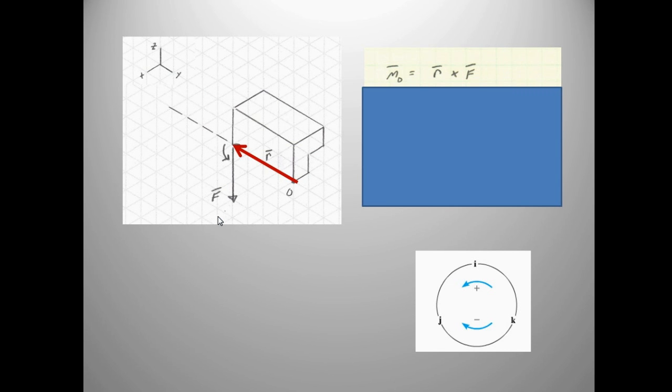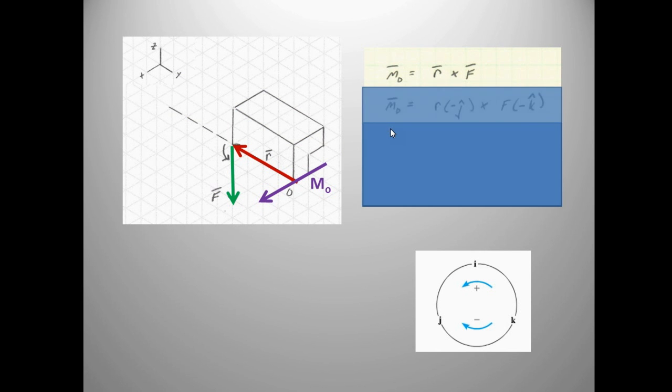Now, we don't always have to have rotation around the z-axis. In this particular case, I have the r vector pointing in the negative y direction, and the F vector pointing in the negative z direction. So the sense of rotation now is going to be about the x-axis, along the positive x-axis. I don't have a nice little arrow here because I couldn't find a good graphic, but the rotation is in this direction. Again, take the thumb of your right hand, point it along the positive x-axis and curl your fingers in the sense of rotation.